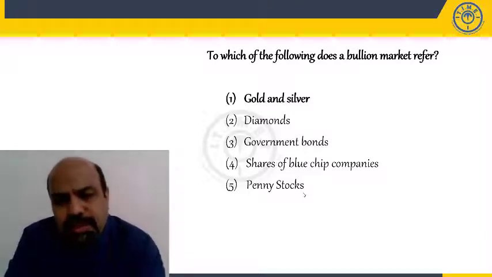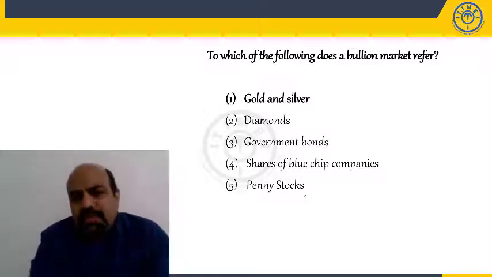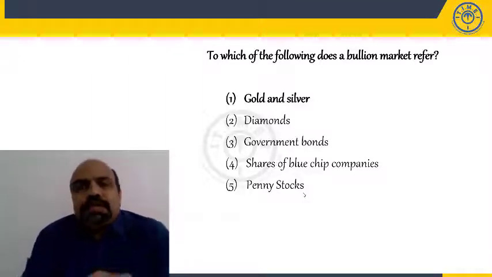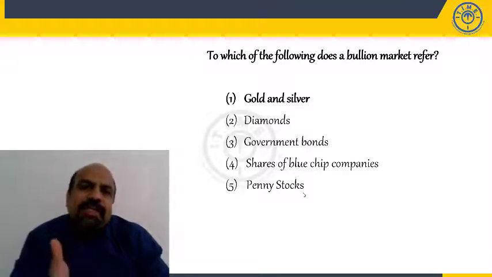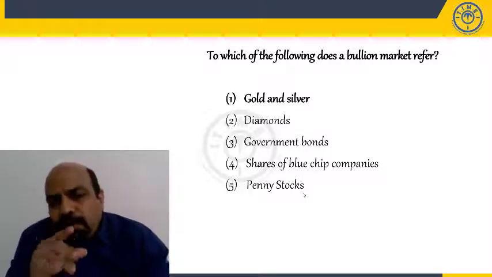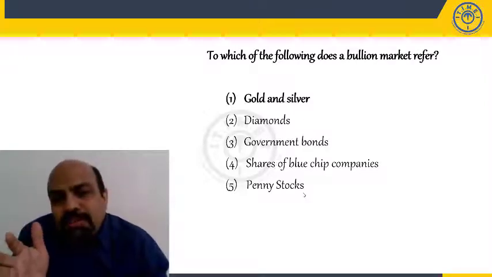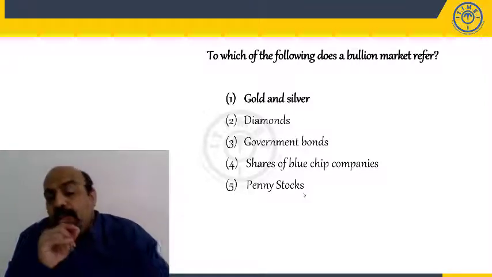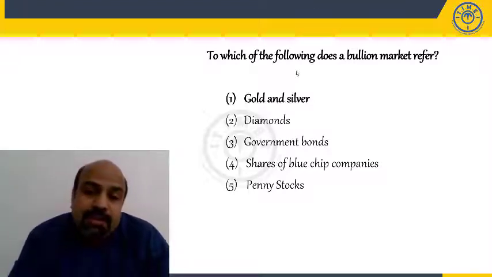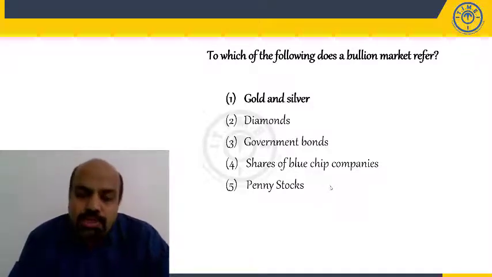Penny stocks are at the very bottom of the stock market. Penny means paisa stock. The price of each share would be about 10 paisa, 20 paisa, generally less than 1 rupee. There are a lot of such stocks. These are called Z category stocks. They are very dangerous, and a lot of people buy and sell and get carried away and make a loss. So penny stocks, stocks with extremely low share price.